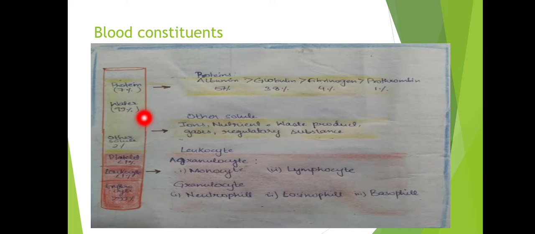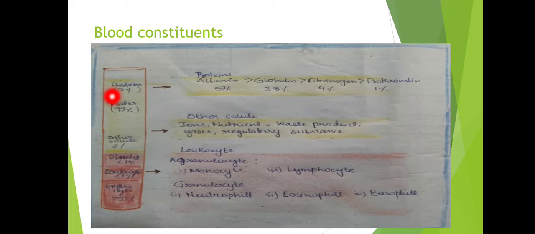the plasma is the matrix and it mainly constitutes water. That is, 99% of the plasma is water only. What is the property of water? All the properties of water will be shown by the plasma also. Water exerts forces on the wall in which it is kept. In the plasma, or blood, it exerts pressure on the blood vessels through which it flows. Then it regulates the temperature of the blood.